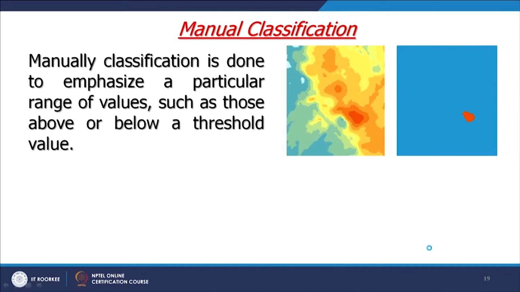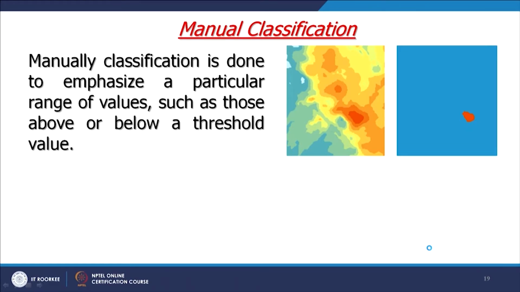So, for a hilly terrain like the Himalaya, I want to see only those areas where snow falls. If I know that roughly around 2000 meters and above the snow is there, I want to mask everything which is below 2000 and get only 2000 and above, something like this. The same input data, digital elevation model, has been subjected to this manual classification or density slicing. Everything has been masked, only this one.